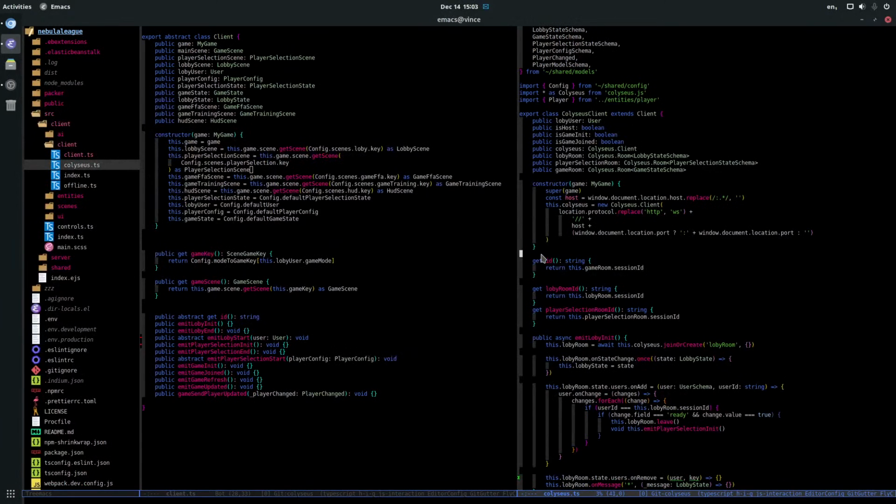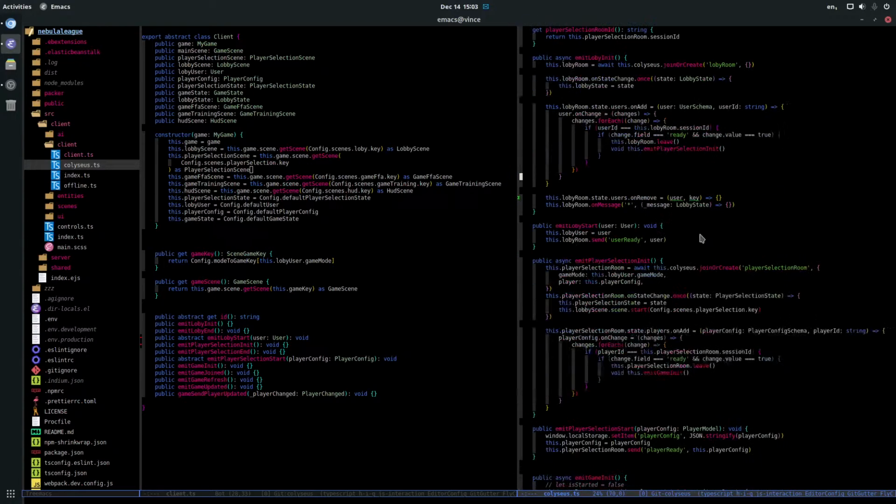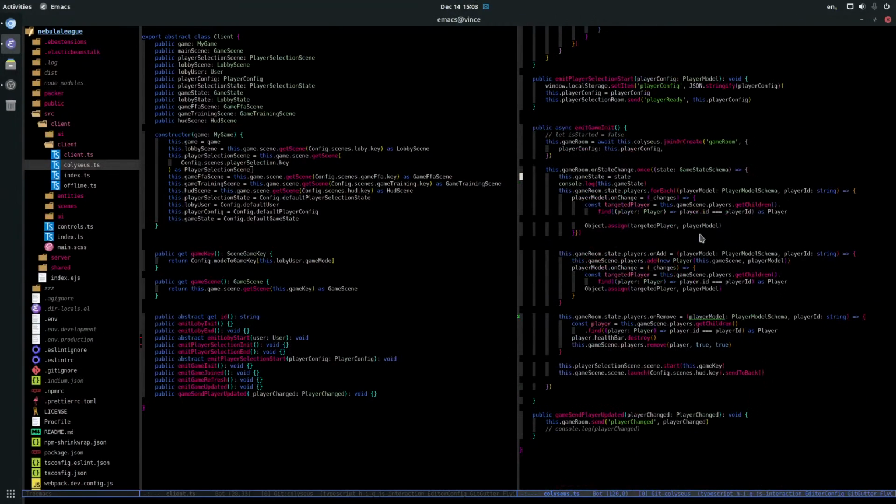This thing just manages which room I have. But it's really a big refactoring.